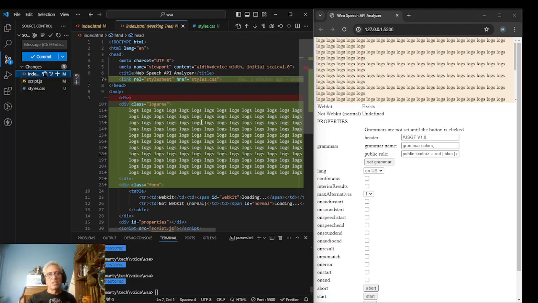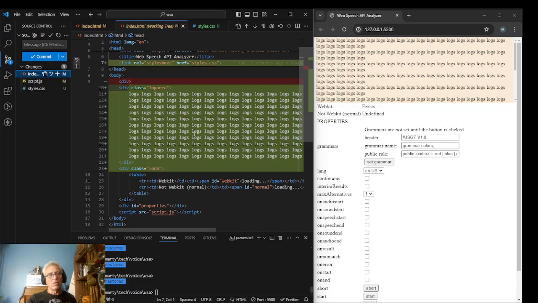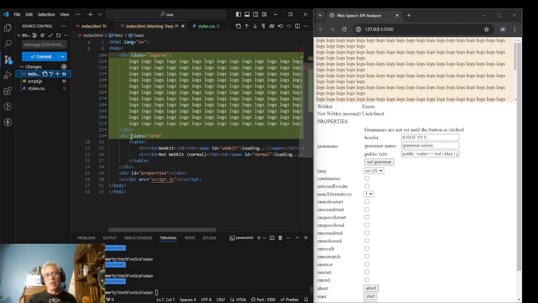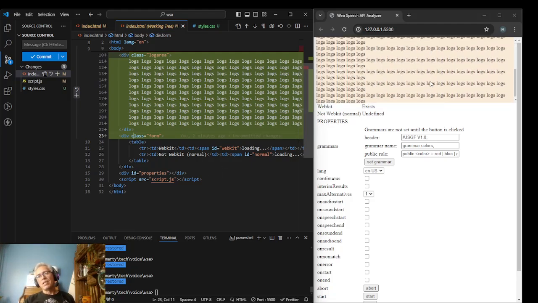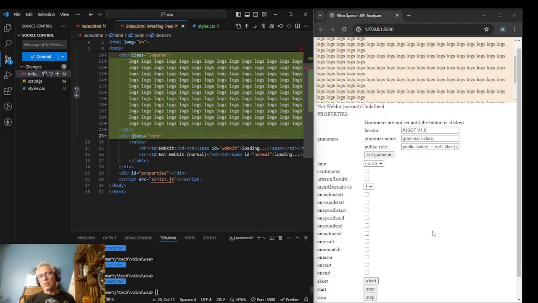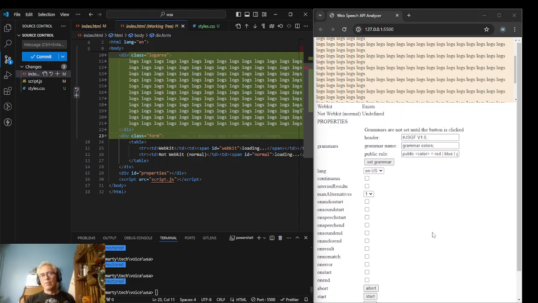So the index.html, and then I created a new area called log area, where I just have a bunch of fake log data at the moment. I gave it a class of log area, and then I also gave a class to the existing stuff, the form. So you can scroll in here and see the logs, and you can scroll in here and get to the form. I think there'll probably be a lot of scrolling on mobile, like when you're on your phone.